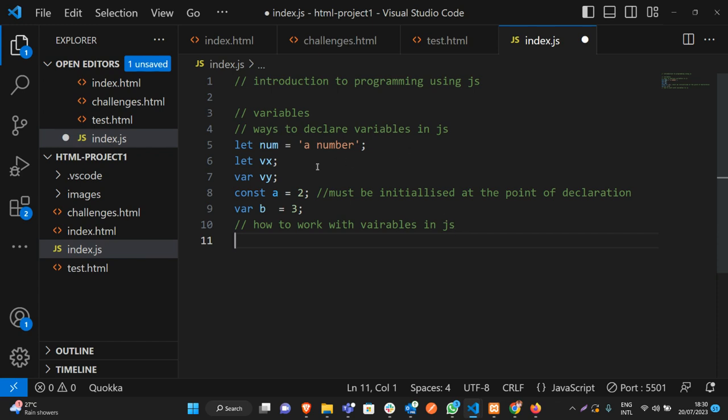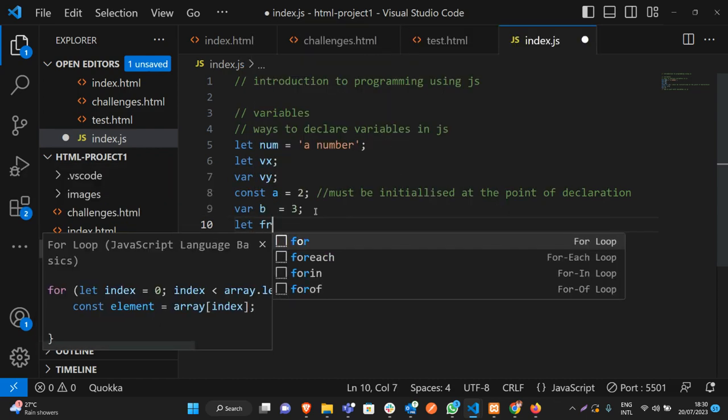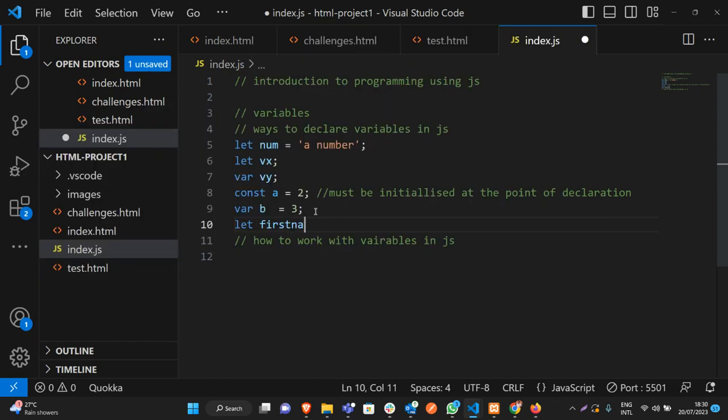Let me declare another variable. Let's call this one let first name, last name. Now the beauty of this is that with let or var, you can initialize multiple variables in one line and use it later, right?